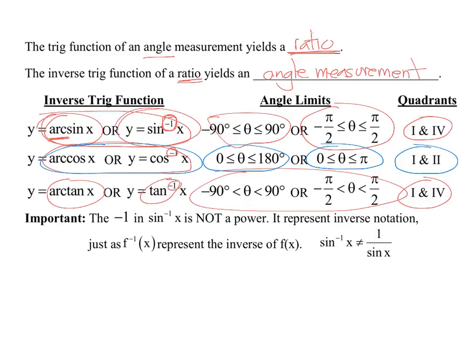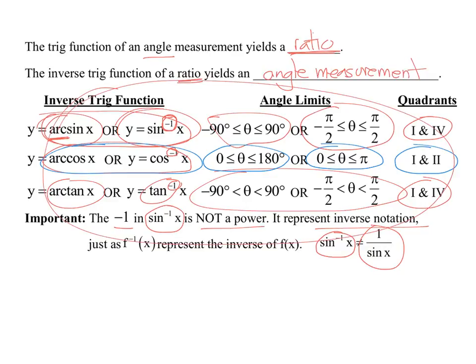One important thing to take note of is that the -1 that we have for the inverse of sine is not a power. It represents inverse notation. So please don't take this and convert it into this. That is not true. Be careful. Let's do a couple examples now. You're going to use your yellow sheet to apply this knowledge here.